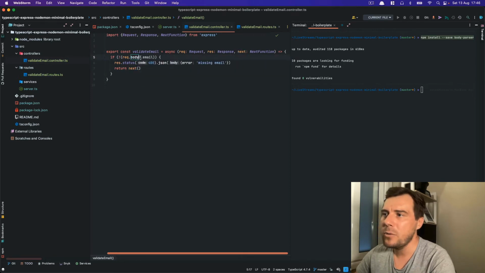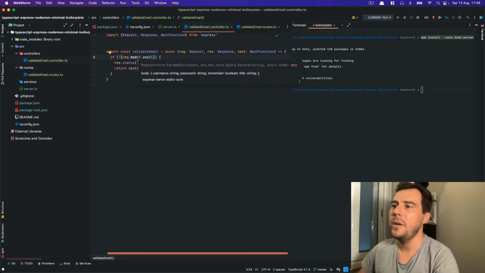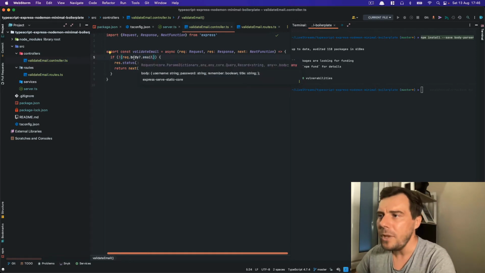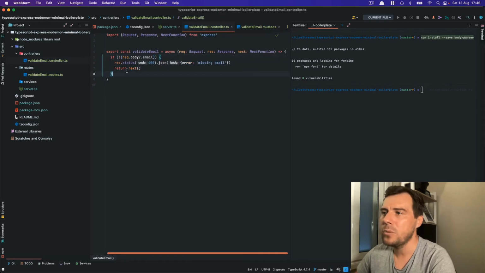If you add this question mark, it's first going to evaluate if request body is undefined. And if it is, then this is going to be false anyway, so if not false is true, right? But if this does exist, then it's going to go ahead and evaluate email inside of this, right? So this is how we can avoid writing two if statements.